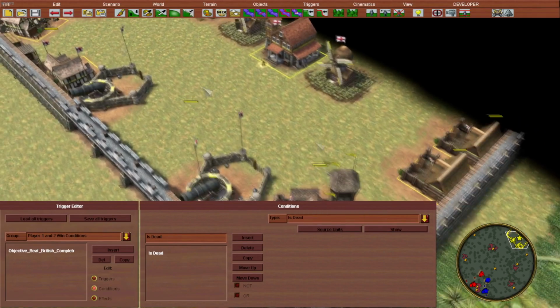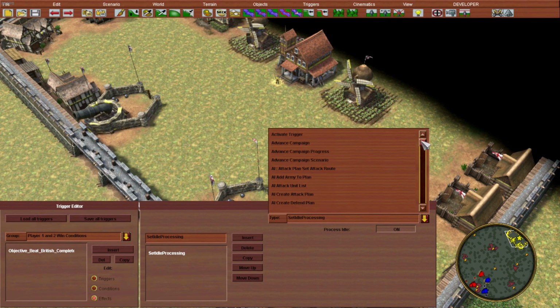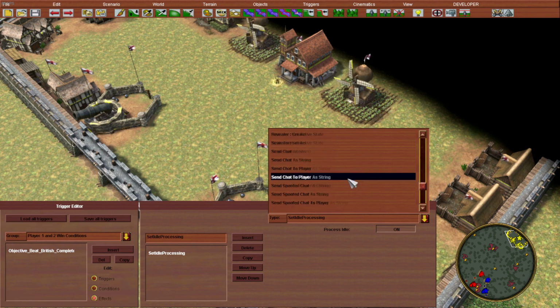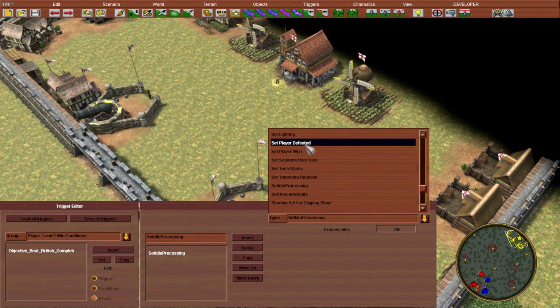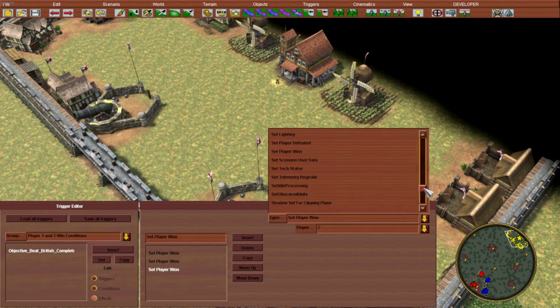So now you can see if I click show, all of those are selected. And then what I'm going to do is player set. So set player 1, sorry. And then we're going to set player 1, 1. Set 1 player 2. And then we're going to set player defeated for player 3.